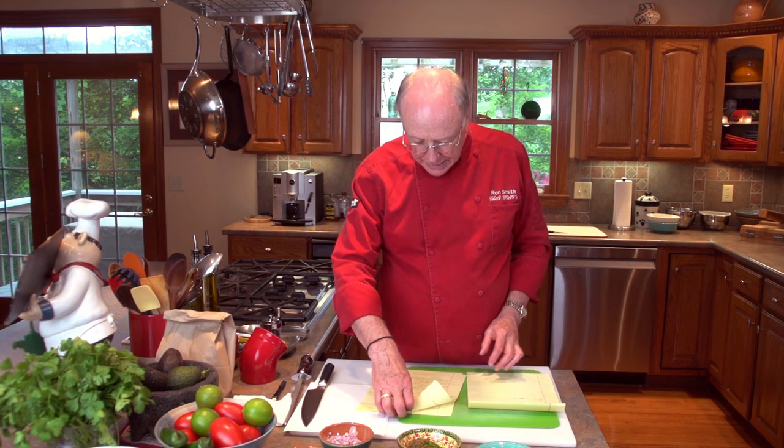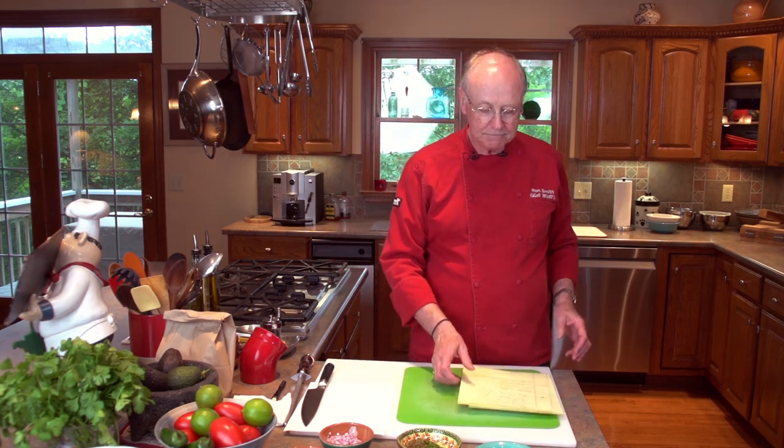Let's talk about the beginnings of guacamole. This is like a 500-year-old recipe. The words come from the Nahuatl language of the Aztecs, in which 'aguacate' was the word for avocado and 'mole' was the word for concoction or mixture. The Spanish combined these and it came out as 'guacamole.' It's not really a mole as you would think about moles in Mexico, particularly in Oaxaca or Puebla — it is more a concoction using fresh ingredients.